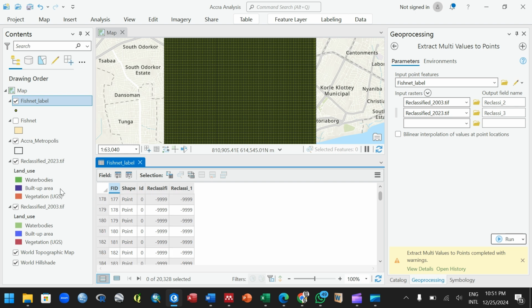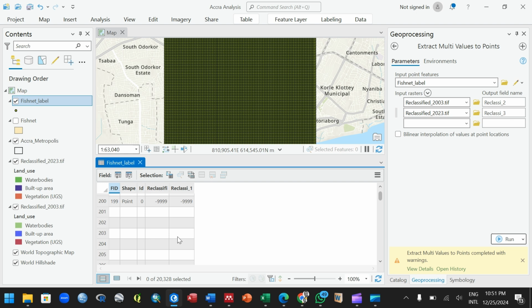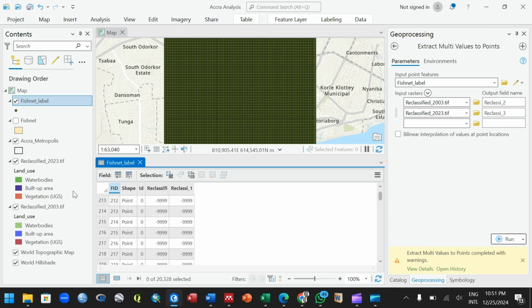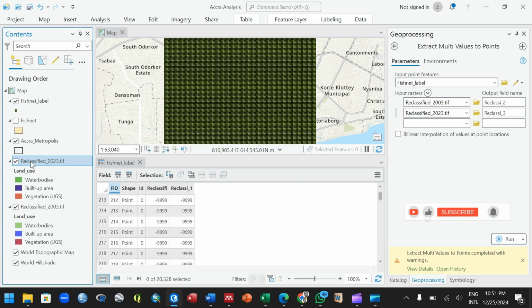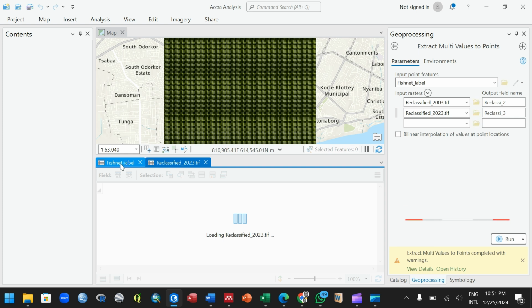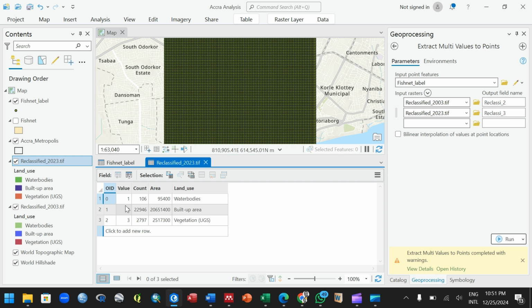You could also see we have numbers 2, 3 and 1 instead of water bodies, built up areas and vegetation. You can verify to ensure which one represents which number. So 1 is water bodies, 2 is built up areas, and 3 represents vegetation. So when you are doing your analysis, you are sure which is which. Maybe you can rename them that way in Excel.